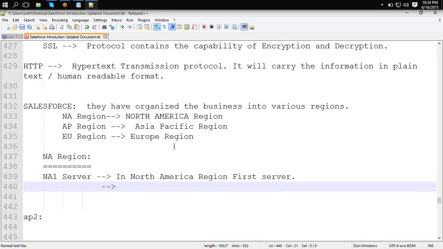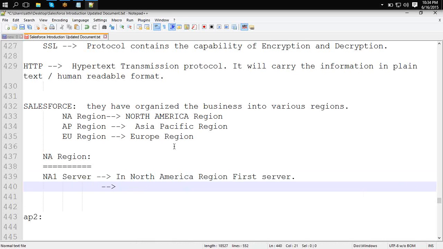Whenever a user creates an account, they automatically allocate some space. Suppose, for example, let's assume we have the Gmail application. When you create a Gmail account, how much space do they allocate for each user? How much space is the Gmail application allocating to each and every user?